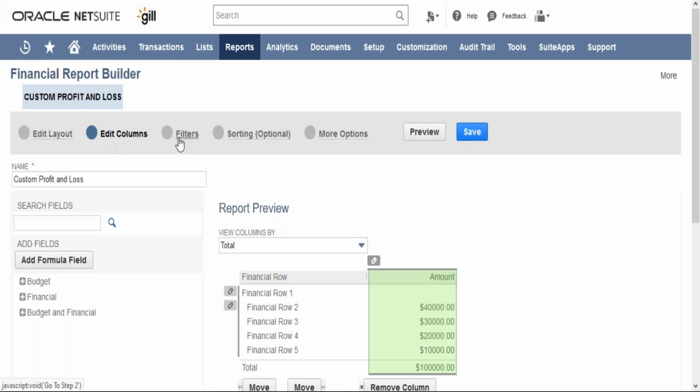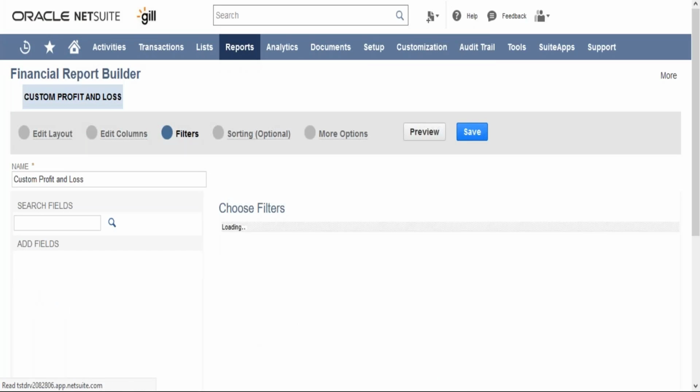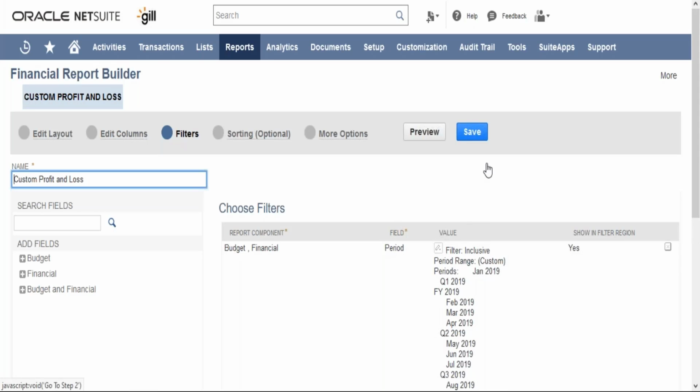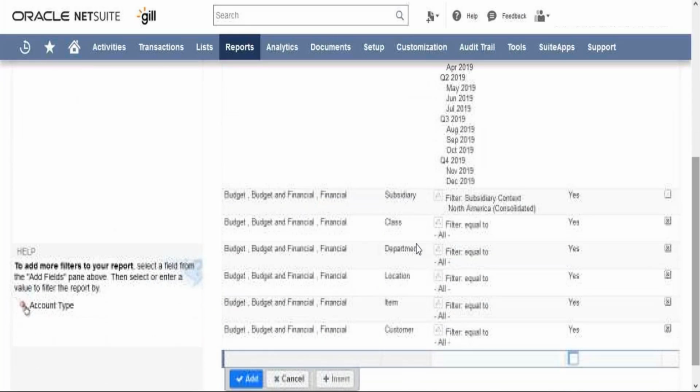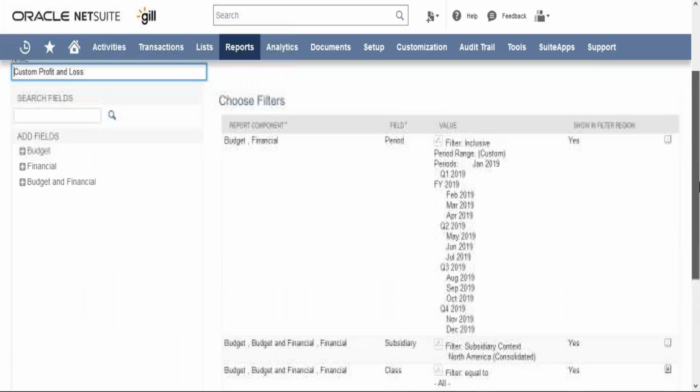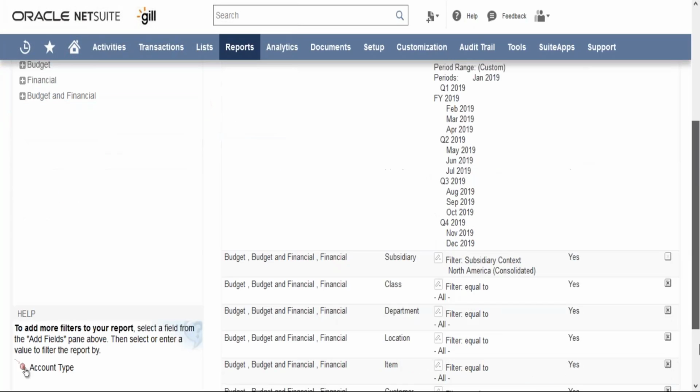Similarly, filters. The filters are nothing but the date, the subsidiary, context, and all other stuff that we saw. So here you can see all the filters that are available. In case you want to remove or add some filters, you can do it in a similar fashion to how we added a column.